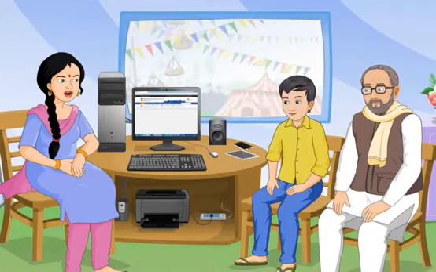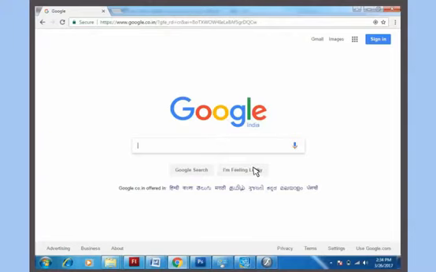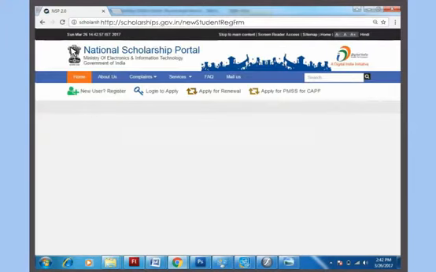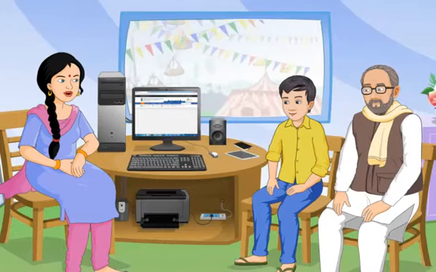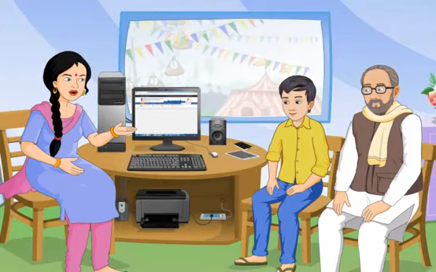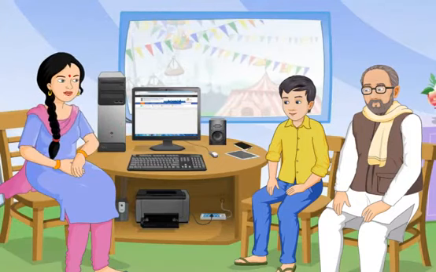It's very simple. You just need to follow few steps. First, visit the National Scholarships Portal using site http://scholarships.gov.in/newstudentREGFRM. And then register yourself using the student registration page. Fill up the application as per the instructions given by the system. Then click on Submit button. After saving, you will get a temporary ID.